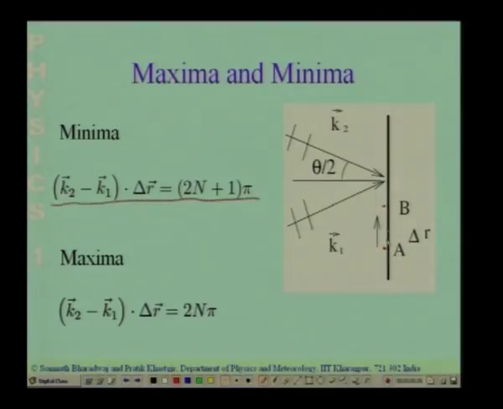Now, once I cross the minima and keep on moving further out, the phase difference will increase further, and if the phase difference becomes an even multiple of pi, that is 2 pi, 4 pi, etc., the two electric fields again oscillate in phase and I have a maxima. So, I have a maxima, minima, and then intermediate values depending on whether this condition is satisfied or this condition is satisfied, or if it is somewhere in between, then I will have some intensity in between. So, this tells us the condition for the maximum intensity and the minimum intensity on the screen.